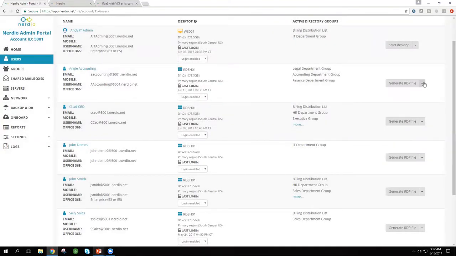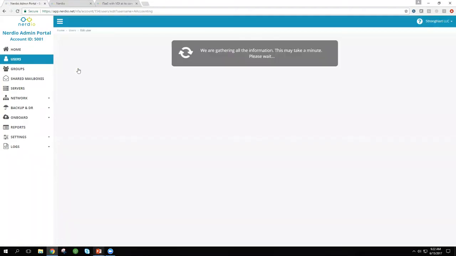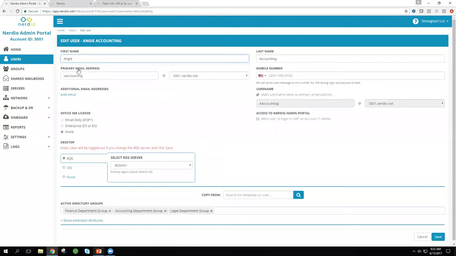So I'm just going to go ahead and click cancel on that. Okay, a few more options here. First of all, I can edit these users' profile attributes. So for example, I can simply click edit user here, or I can also just click on the name of the user and go into the edit screen. This edit screen gives me access to lots of different things here.